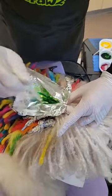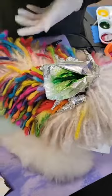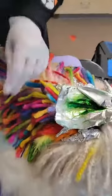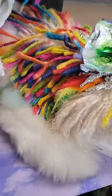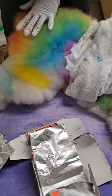I haven't dyed these since June. And like I said, she gets weekly baths. So the color is still very vibrant and it's not going anywhere. There's some lighter ones down here, but it's still very orange. This was done with a semi-permanent OPAWZ color because I ran out of permanent up here, and this was also done in June as well. So you can see even the semi-permanent is very colorful.